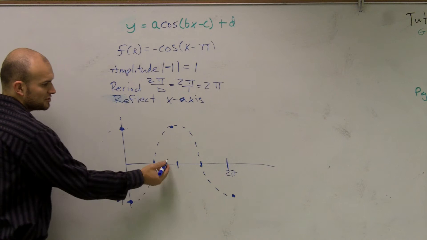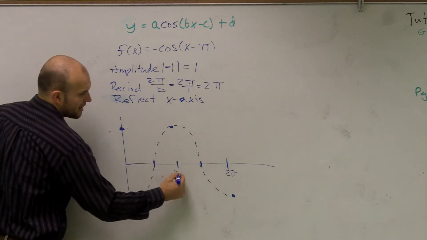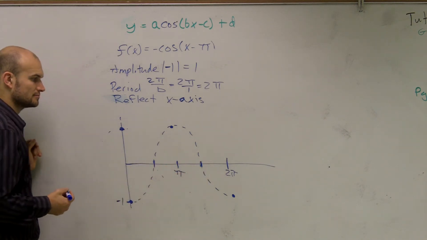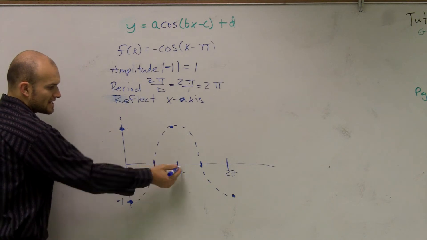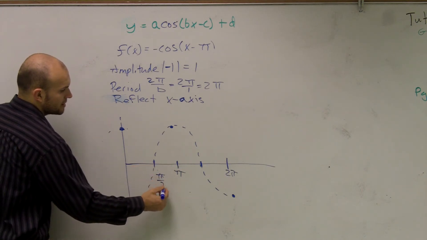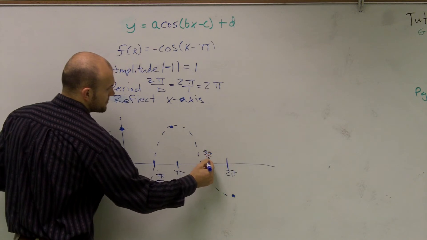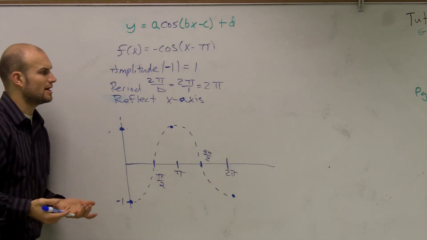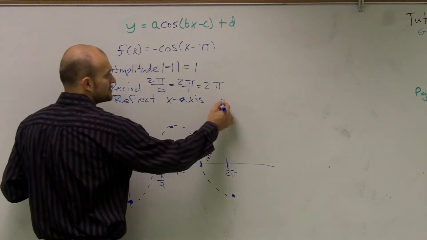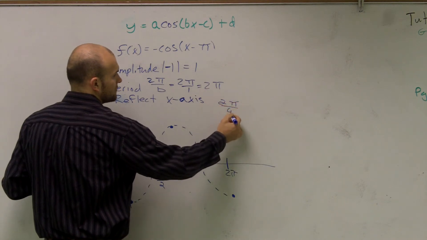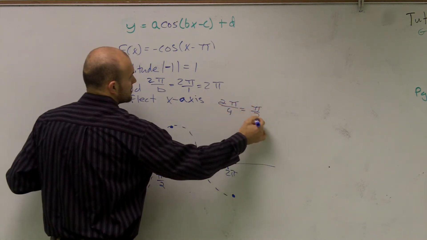Now, how do I know what these two points are? Well, if that's 2π, obviously I know that's π. Then this one has to be half of that, which would be π over 2, and this would be 3π over 2. You could also, you're like, well how did you figure that out? Remember, you guys can do 2π over 4 equals π over 2.